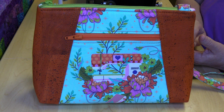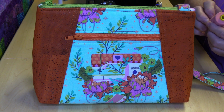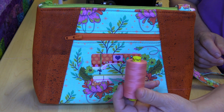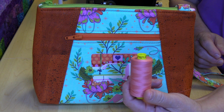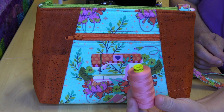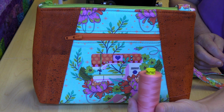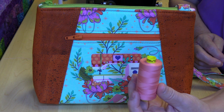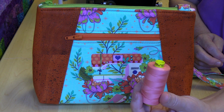One of the things that really interested me in this particular machine is that Sailrite says that you can use general purpose thread through V138. Now my favorite thread to use is the Guttermann Mara 70. This is not an industrial weight thread, but I wanted a machine that could handle this thread. So with just a little bit of tweaking with both my bobbin tension and my top thread tension, I have been able to run this thread beautifully through this machine.